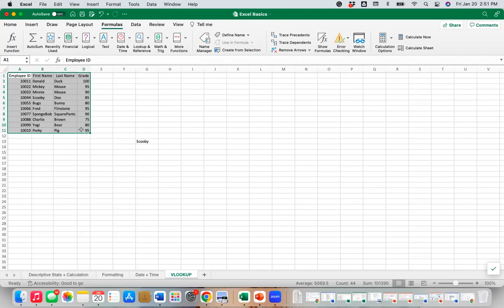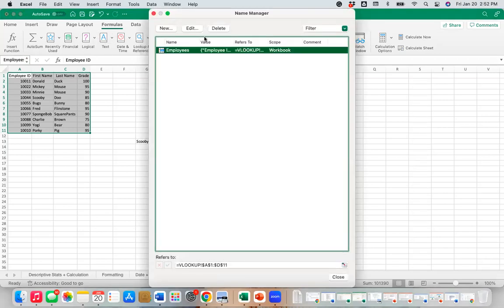And most of you already did this correctly in your Excel tutorial, but I think a few people may have gotten confused or maybe did it incorrectly and need to know how to delete it and redo it. So you select it, you make sure you go to the name box here. I'm going to call it employees, and you have to make sure you hit enter. Okay, so now I'm going to double check. We have employees, and that refers to my VLOOKUP worksheet, A1 to D11.